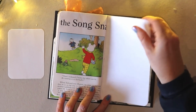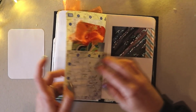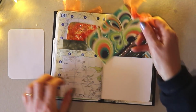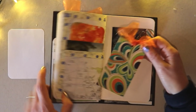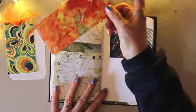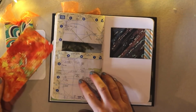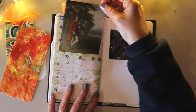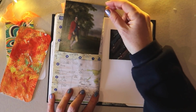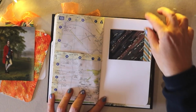Lined paper, a bit more of the Rupert Bear page. Here he is, vibrant shirt, the classic red and yellow. Plain paper, more map. Here I used a little bit more of that 1970s hippie cardstock and added a little bit of the orange organza and a bit of that painty paper with glitter in it, and I felt that pulled out the orange in the card. And I've got another of the Jolly Smart chaps here in his plush velvet red coat and his nice little leggings there. So he tucks into the pocket.